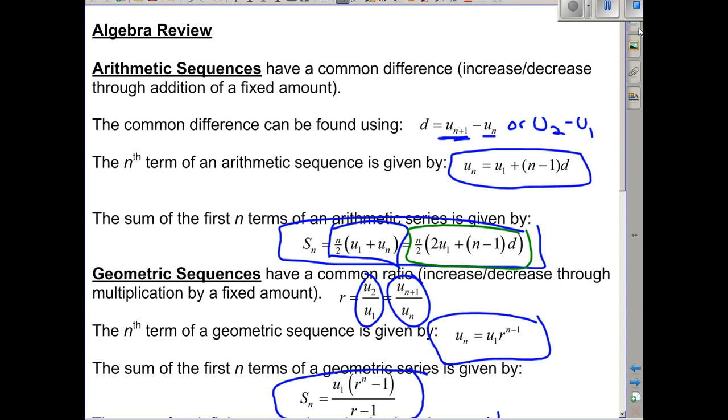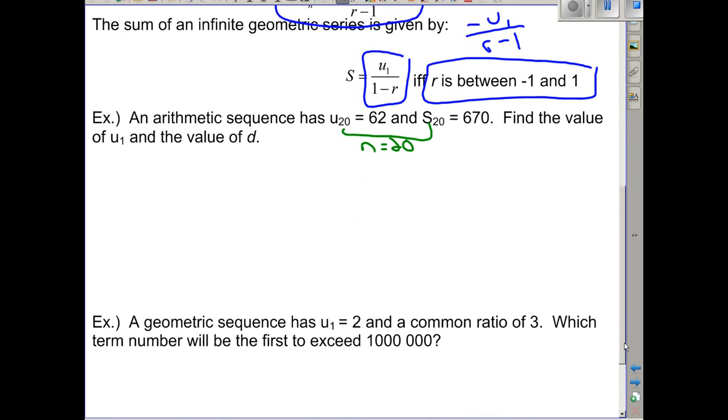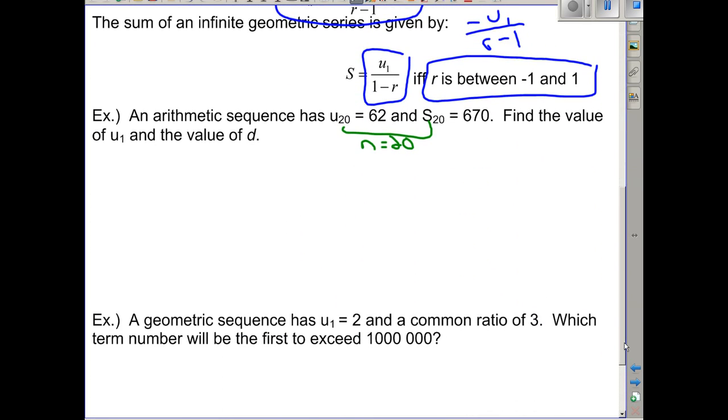So we know n, yeah, that's good. I know Sn, and I know the nth term. This formula right here seems like it would work out well for us. We could solve for u1 because there's only one unknown left. But there are other ways of approaching this. I think this is probably the fastest one. Not n over 20, n over 2.